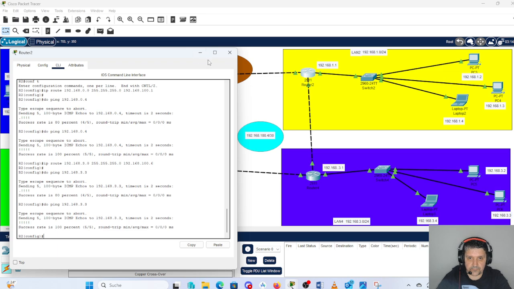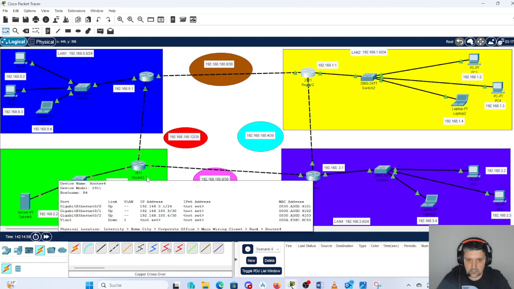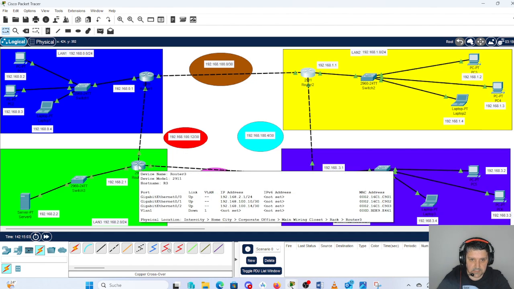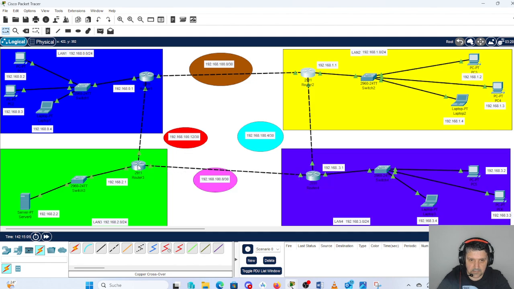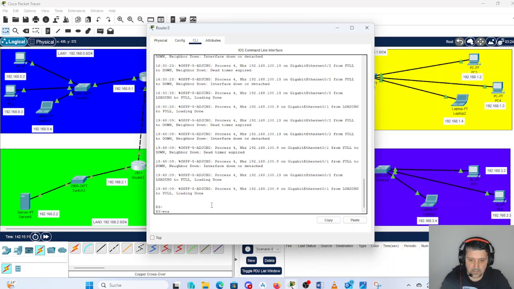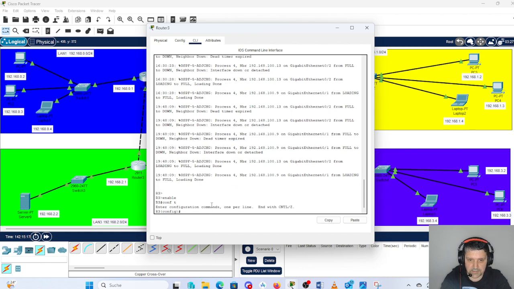So now router number 3. Enable, configuration terminal, IP route.